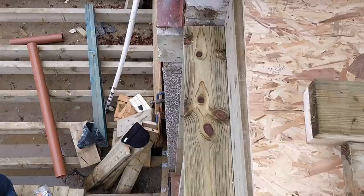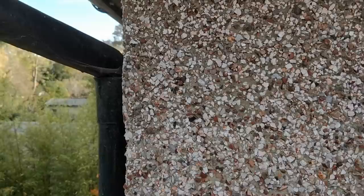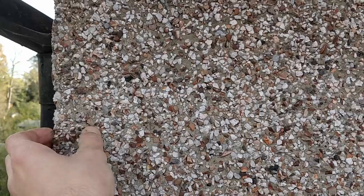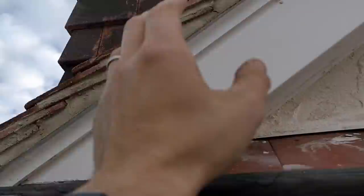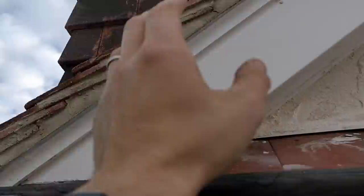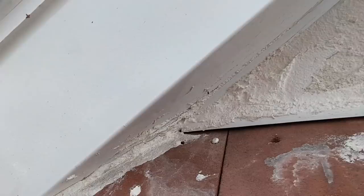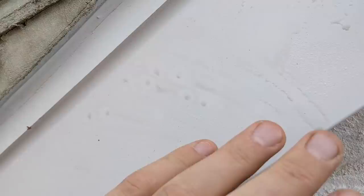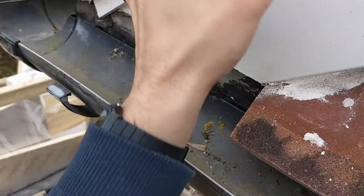It's wider at the top than at the bottom - that is actual, not parallax. Our timber is dead plumb and I refuse to build a wall that's out of plumb just to match the existing building. The head plate is sitting on brickwork which is 35mm in from here because there's a 35mm skim of pebble dash. What works in my favour is that the tiles are not sitting on the brickwork - they're sitting on a barge board attached to the fascia - so I can work with that to get the roof flowing perfectly.